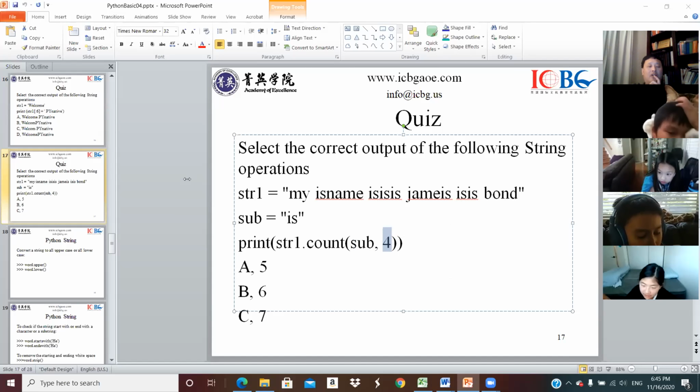I do not want you to type this into your Python. Just read this and see what you get. Who can help me get the answer?